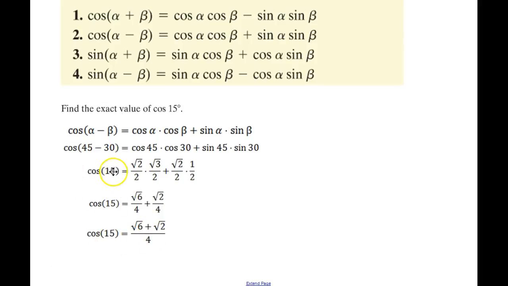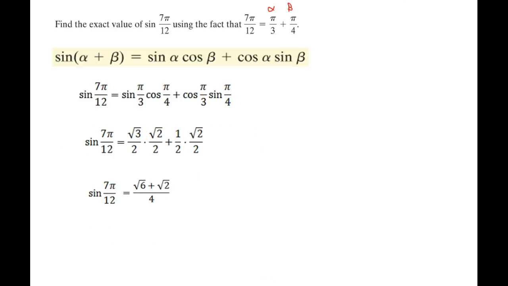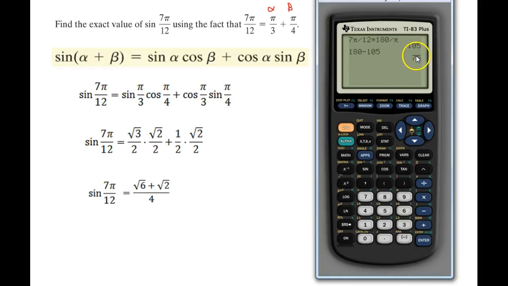And remember, that was a property of cofunctions, that the sine of theta is equal to the cosine of pi over 2, or 90 degrees, minus theta. So this is a radian measure for an angle that's not coterminal, but whose reference angle is 75 degrees in quadrant 2. So it has the same value as the sine of 75 degrees, and because of that cofunction property of sine and cosine, we're getting the exact same output.